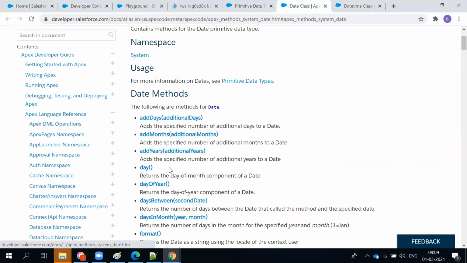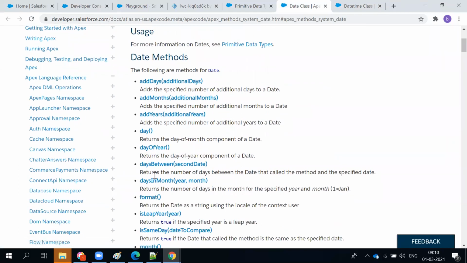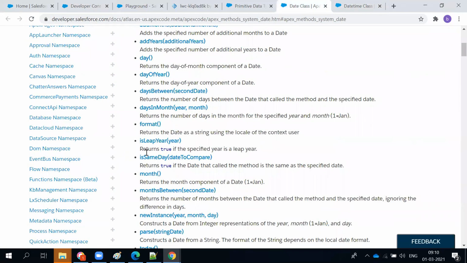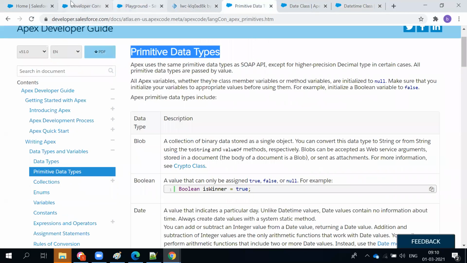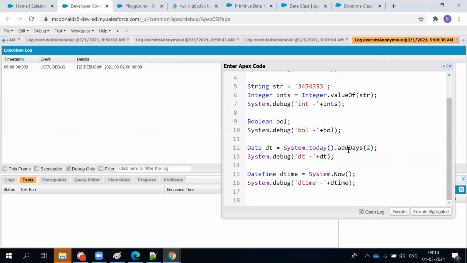Add days, add months, add years. What is the day you want to get from today's date? You want the format, you want to check leap year or not. Today's day means only the day, today's month. If you say month 1, it's January. Let me try to get this.